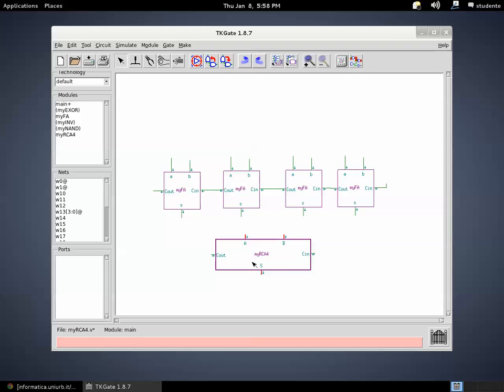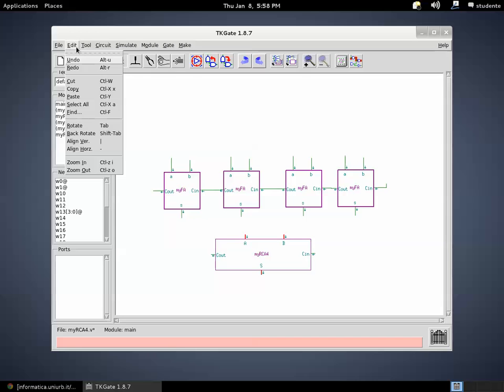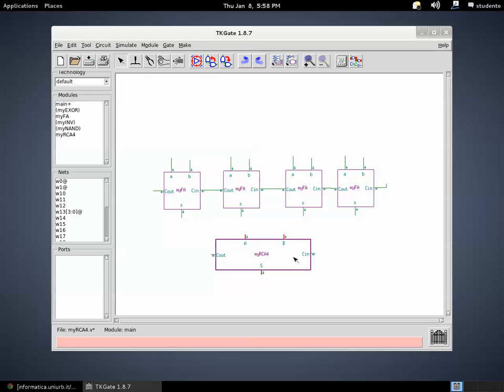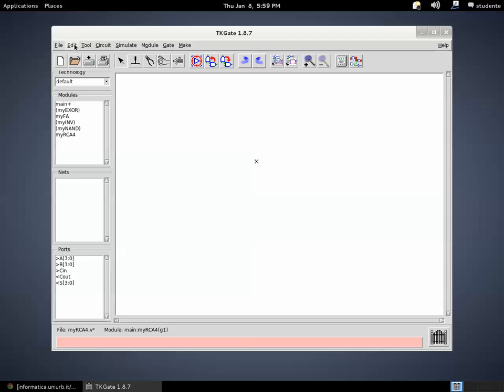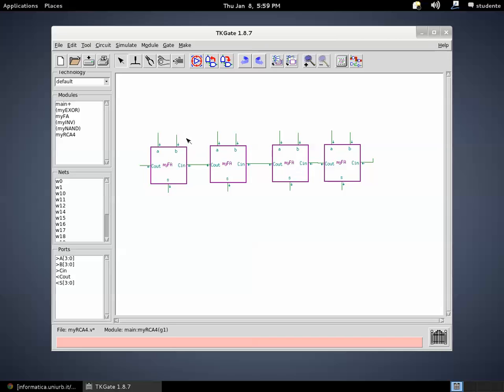And within this component, I will report the design that I have here at the top level. So let me select all these components and copy them in order to paste them as an implementation for this component. Oh, I forgot something which is very important, as you probably remember, which is setting the interface of this module. So let me go inside this module and paste our previous design. So here we are.